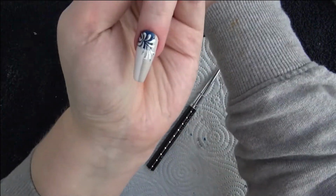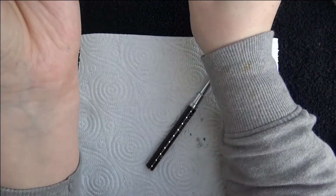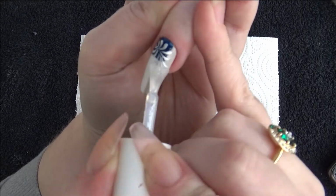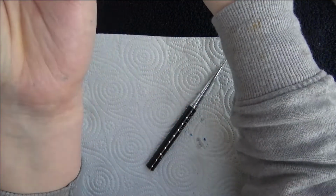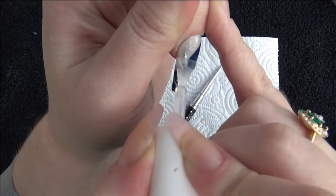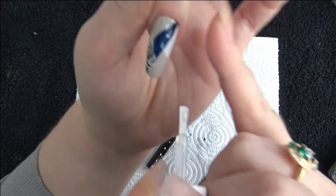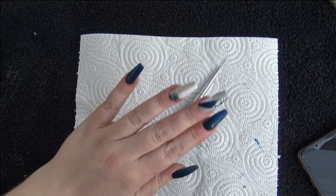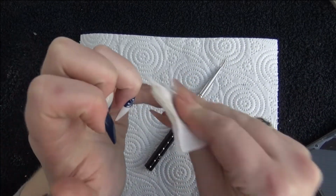I'm then going to seal that all in with another top coat, and then I'm going to cure it under the lamp for a minute. And one last time, we're going to take the sticky layer off again using IPA and a lint-free pad.